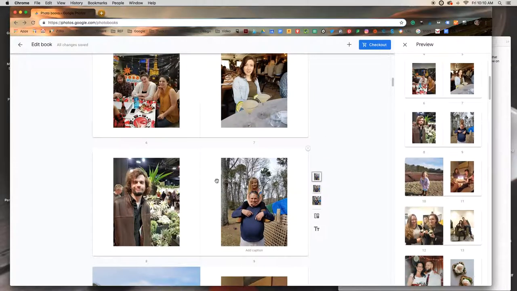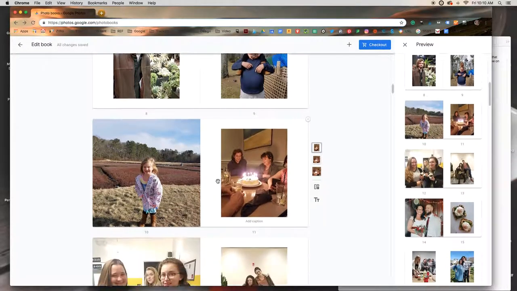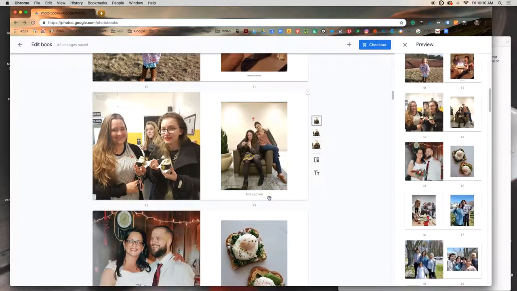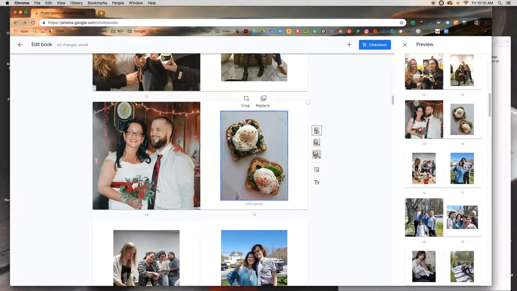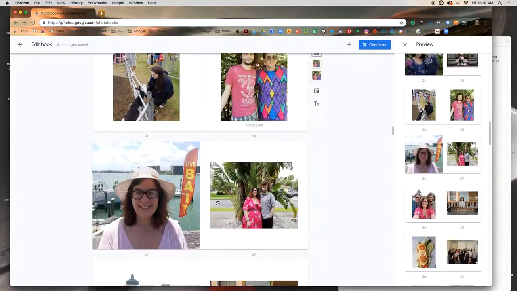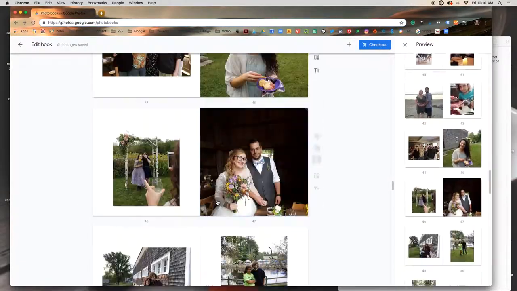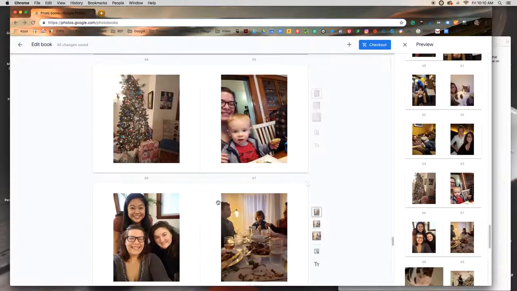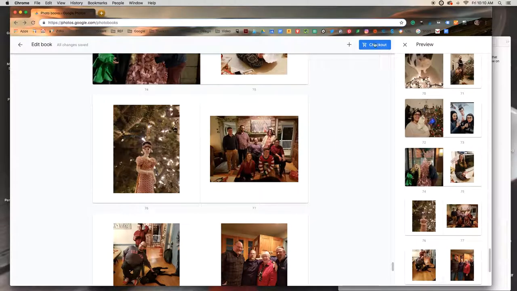You can swap out really bad photos. You can go in and do whatever you'd like to customize the book. So we're going to add a happy birthday caption here. And again, you can see that that text option only gives you the option to change the type, not any customizable text options or colors or anything like that. So you can go through all the pages of your book and swap out whatever you think is or isn't necessary for your year in review.